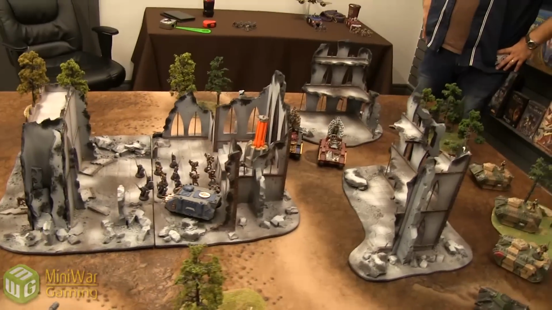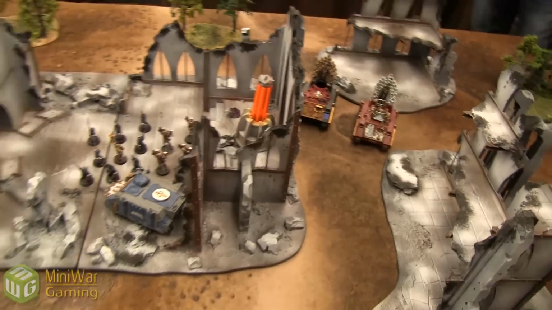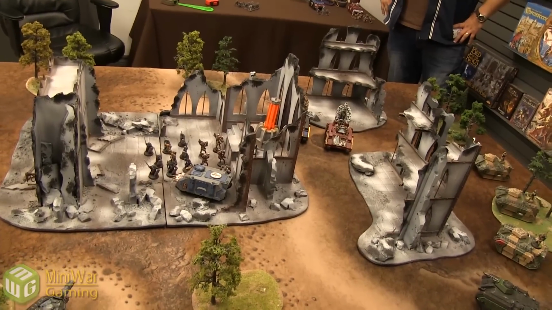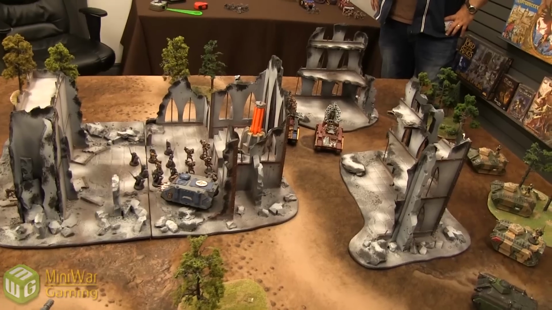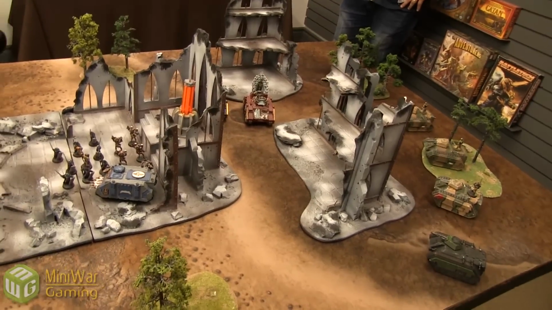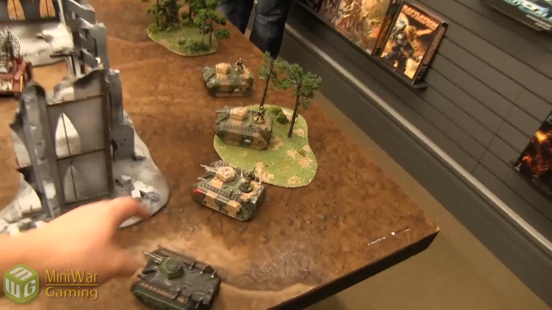Now it's very straightforward. We have one objective for 3 victory points. We've got First Blood, Slay the Warlord, and Line Breaker. And the Warlord, of course, for his side will be Selene. And the Warlord for my side will be the Platoon Commander. That'll be in this Chimera.